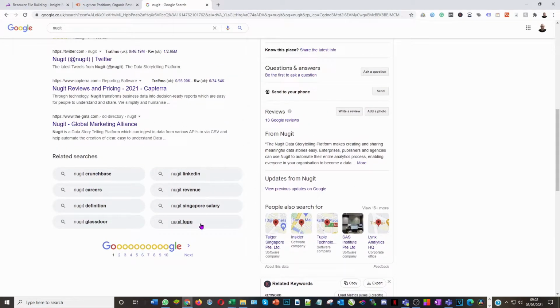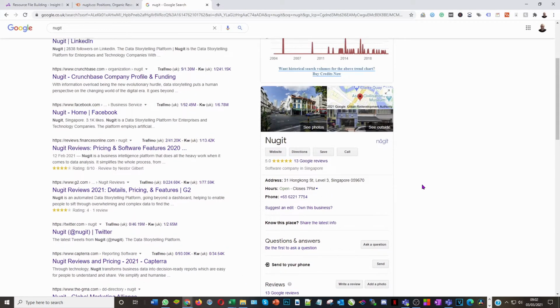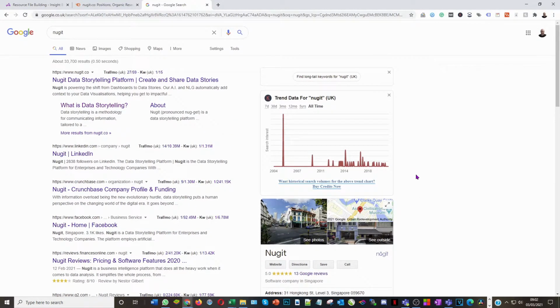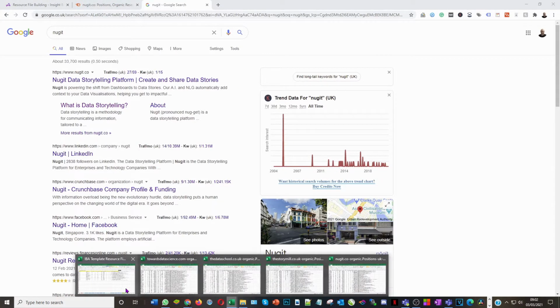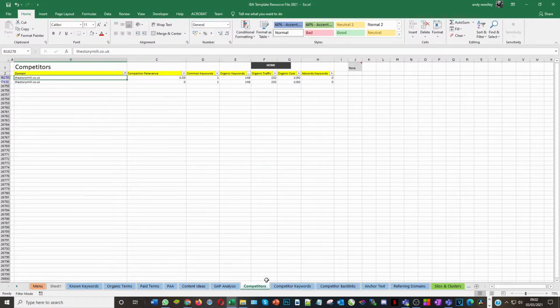But you can see modifiers that might take you in a different tangent. Again, there's no right or wrong here. You're just doing your due diligence by peering around the corners all the time to see if there's another avenue that could present yourself with more information. So let's just do one more in our competitor list.